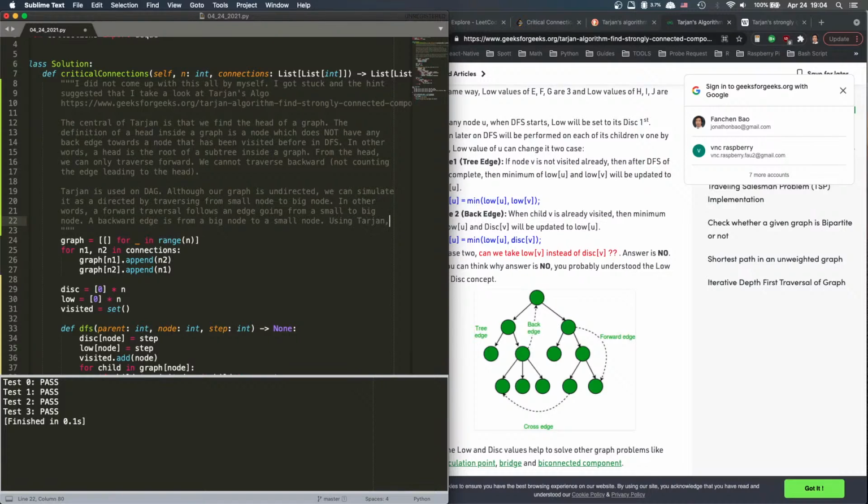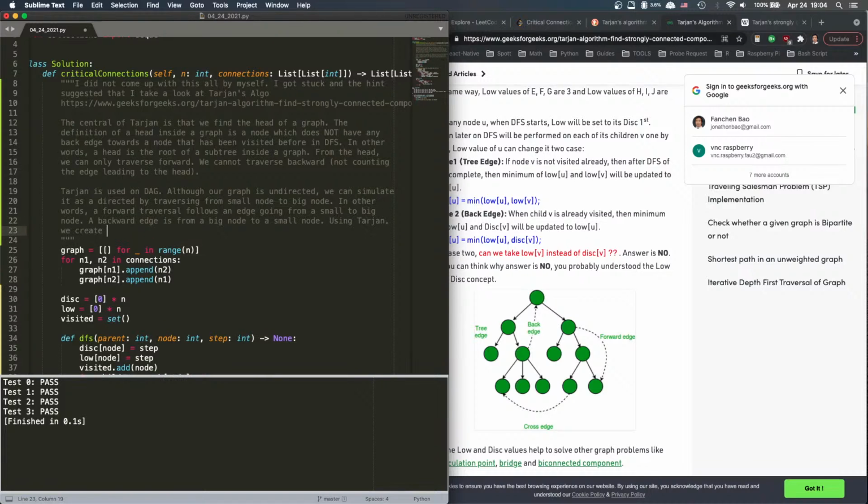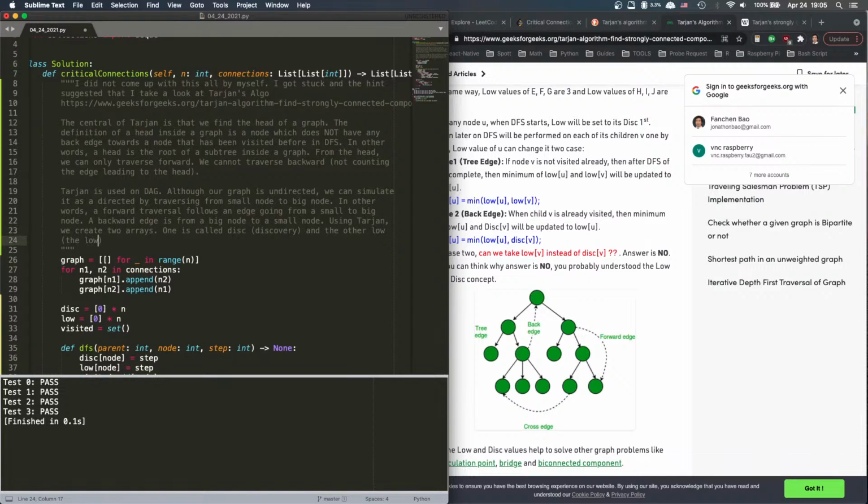Using Tarjan, we create two arrays. One is called disk, discovery, and the other low. Low is the lowest node that can be reached with one back edge.